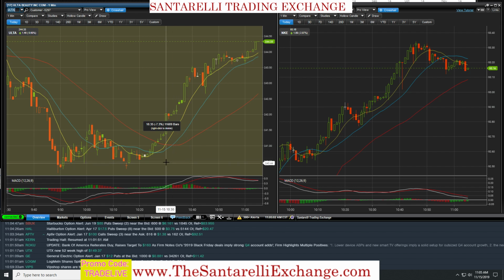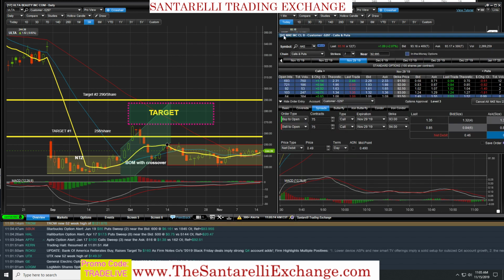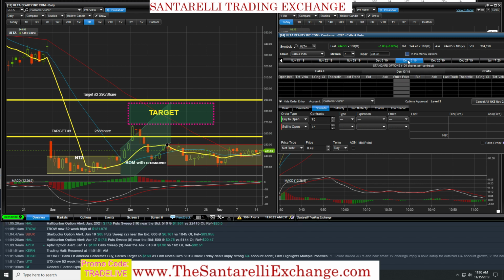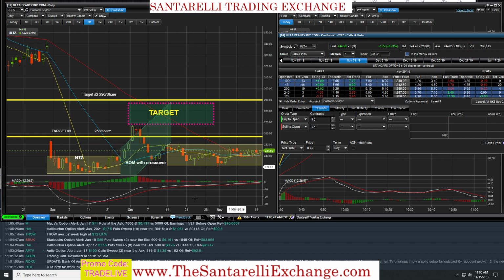Guys, take a look at Ulta breaking out 240 to 244. Huge breakout on Ulta. This is looking like it's starting to break out here. I'd love to pick up an Ulta trade. They have earnings on what, the 5th, I think. Ulta's looking really nice for a day trade here, guys. I think I'm going to send out an alert on Ulta here. It's still within consolidation, but at least we have a tight stop on that one.